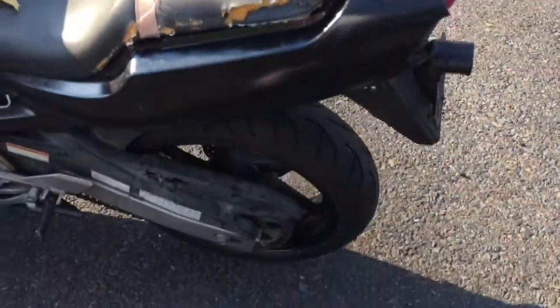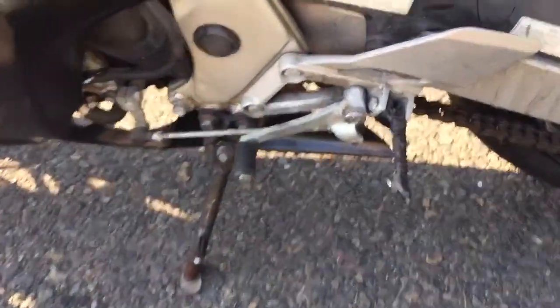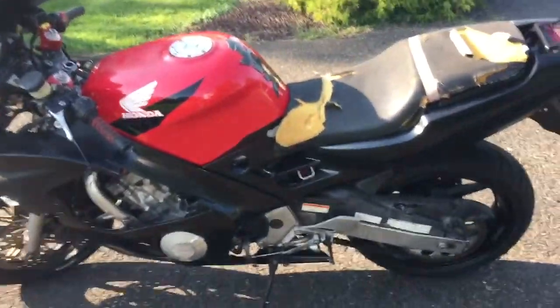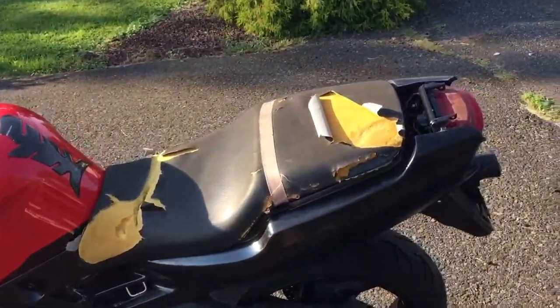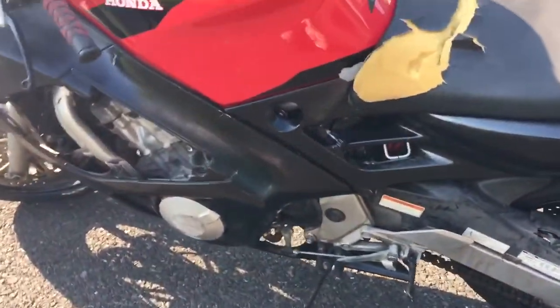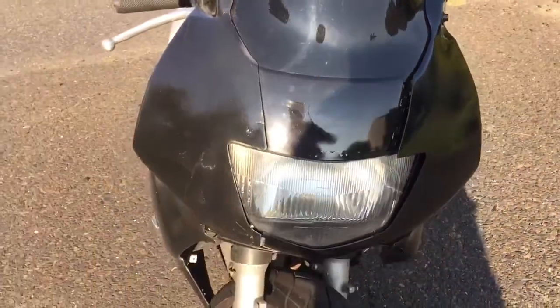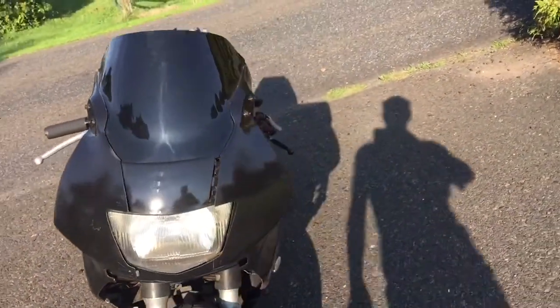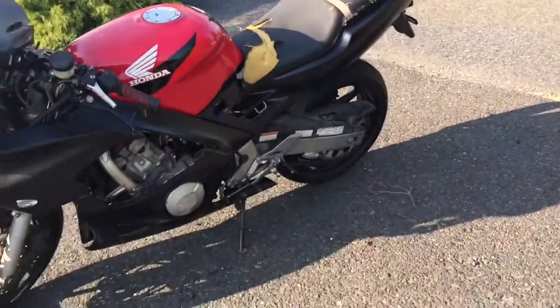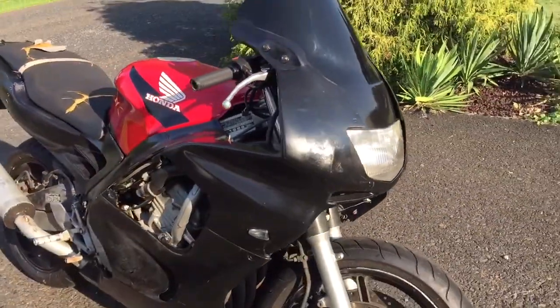Missing this piece — I do have it, I just haven't figured out how to get it on. This peg will probably be replaced at some point. It does have a brand new battery and brand new front tire. A handful of parts were bought new to put it back together. The plastics aren't perfect, but it would be a really nice looking bike with the seat fixed, new plastics, or if these got cleaned up — you can get a brand new set of fairings or plastics on eBay.